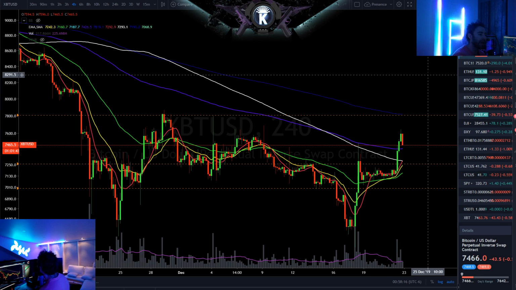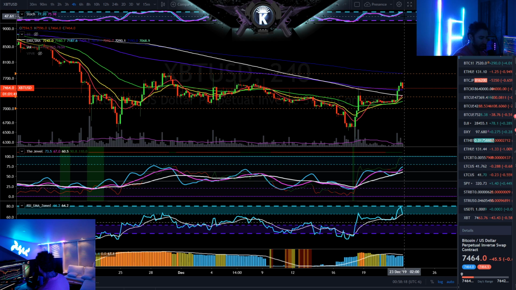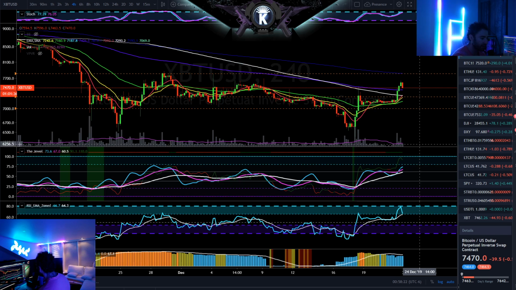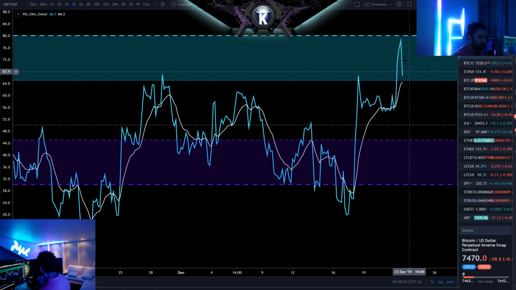Anyways, as it stands, looking at lower time frame momentum oscillators, we are getting a little bit tired in this region. We do see the 4-hour showing a little bit of weakness here. We've got the 4-hour RSI looking like it wants to come back down and test around the edge of the bullish control zone.